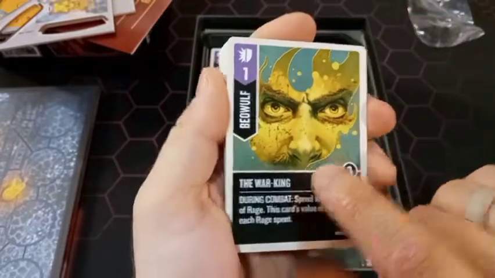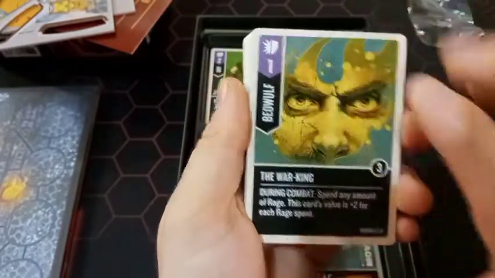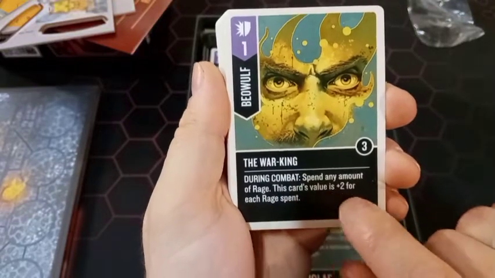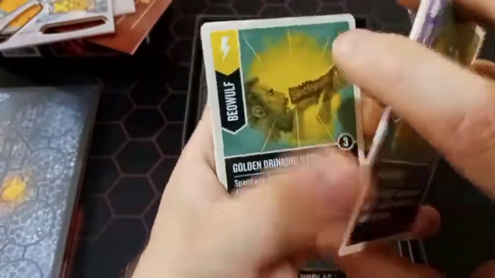So, some cards will be usable by Beowulf, some cards will be usable by Wiglaf. So, the War King, usable by Beowulf, boost value 3, attack or defense value 1. During combat, spend any amount of rage. This card's value is +2 for each rage spent. We get 3 copies of that. Alright, I'm seeing how rage is already starting to work.